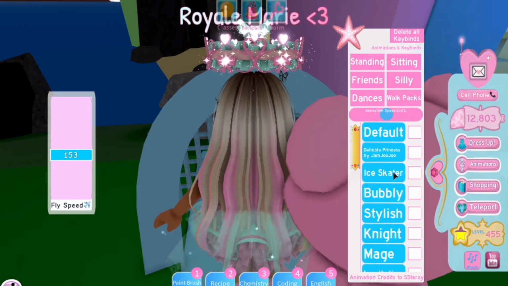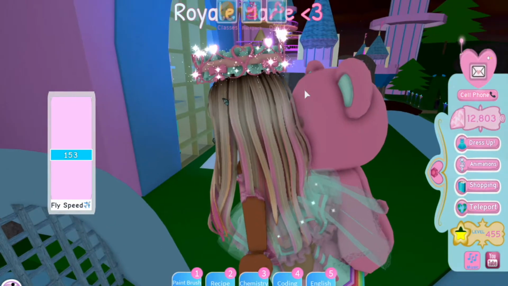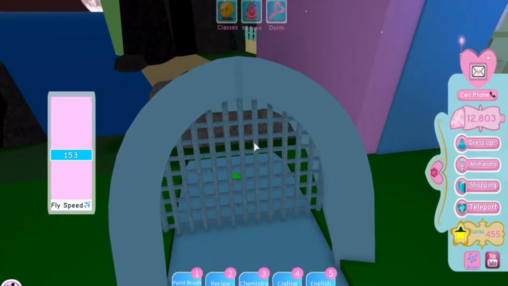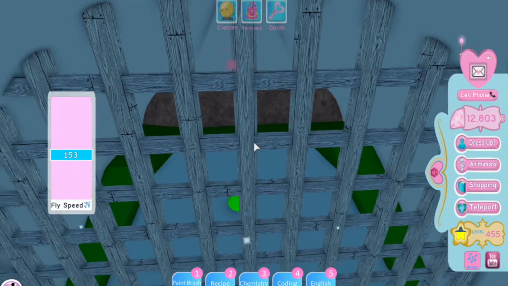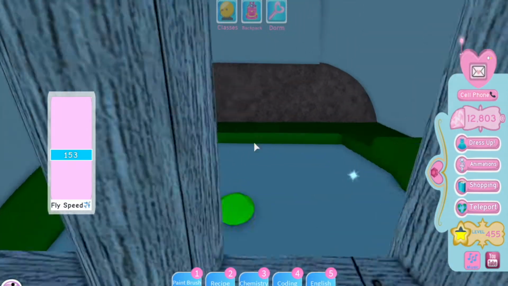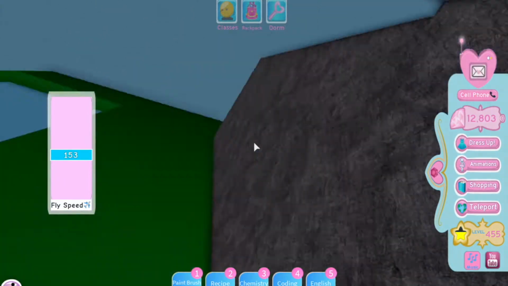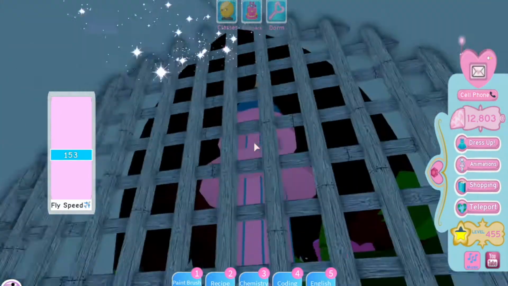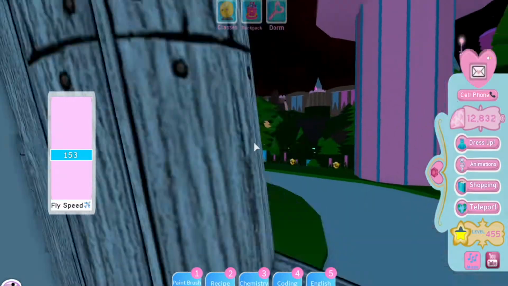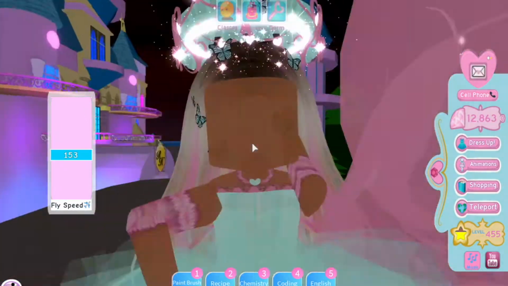If you don't, go into sitting and press ball formation, and then you'll zoom in, and then you fly into the thing and you should be able to get in. But if you have the fly speed, just put it halfway and then put your face in, so it's like through a hole, and then you should get in. And same with getting out. Okay.